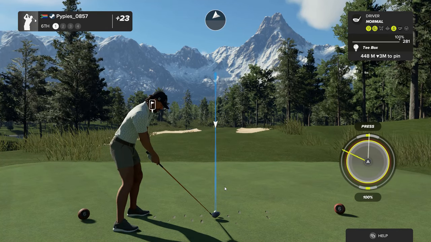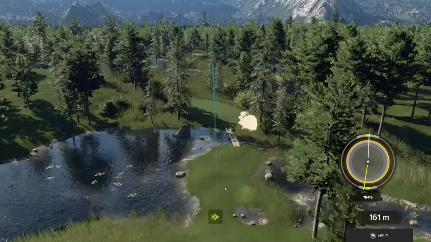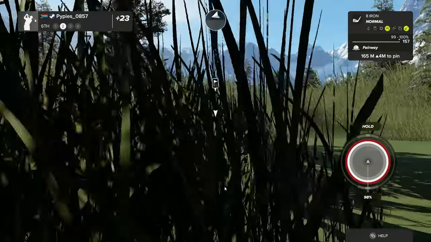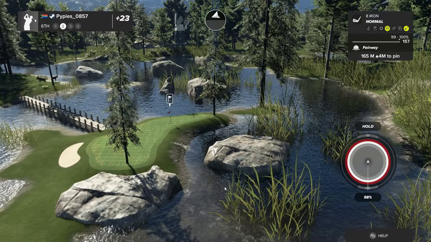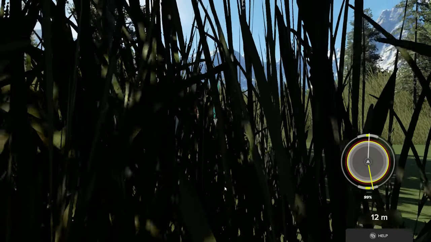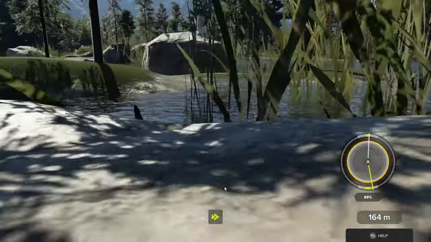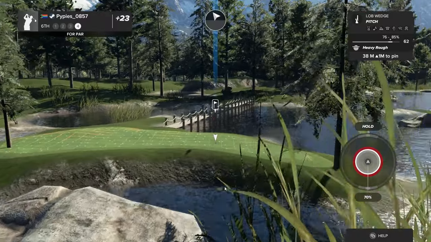Alright, let's hit it down this fairway. Hopefully it will reach the other side. Yes, it does. Still in the rough. No, actually in the fairway. There. Kind of really difficult to see. To a bad place, I think. And boom. Setting up for your fourth stroke here.